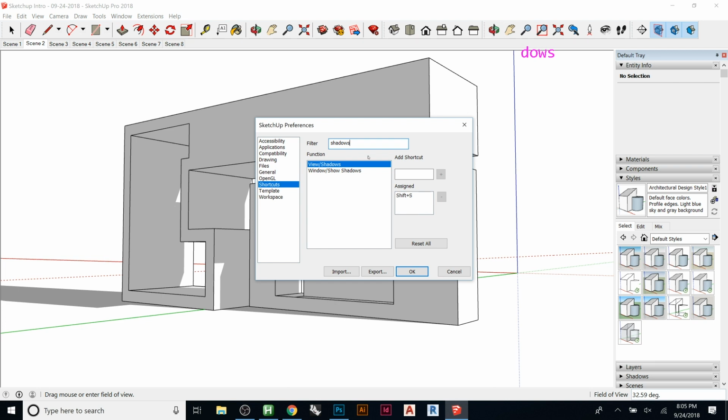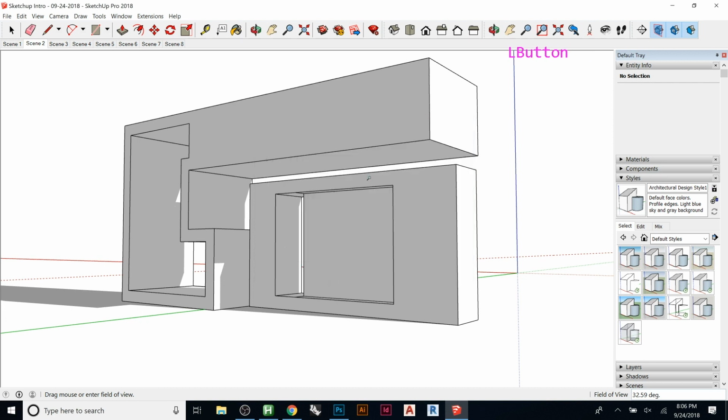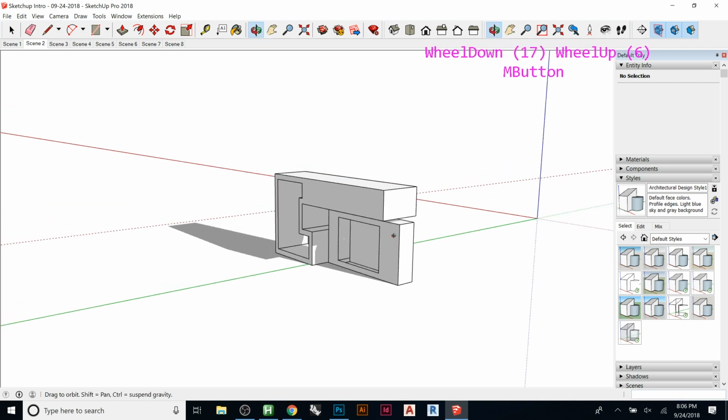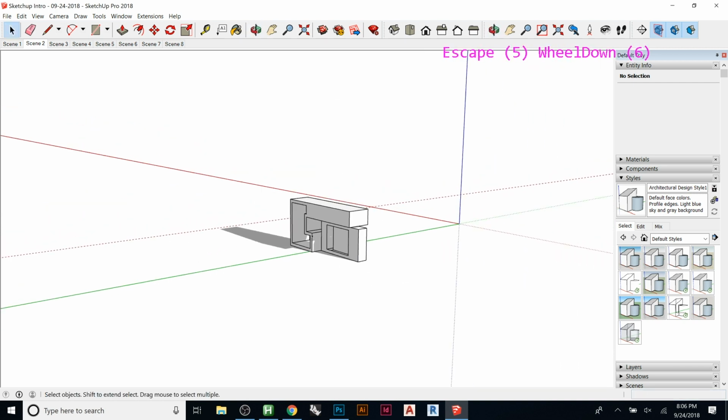And then the eyeball, I don't know why it's called look around. I don't know why they don't have that set to a shortcut, even though it's really useful. L is already taken by the line tool, so I put Y because it's an eyeball. EYE is how you spell I, but that's just how I remembered it. But something that works for you that you'll remember, that's the most important thing to assign them, because that's the trick if you want to get really fast: remembering all the shortcuts and knowing when to use group, when to use component, and that array thing.